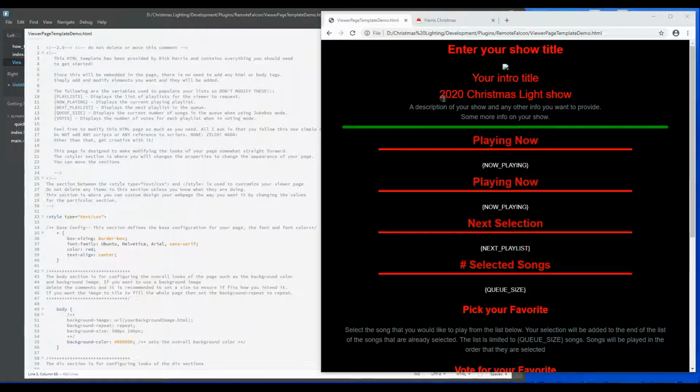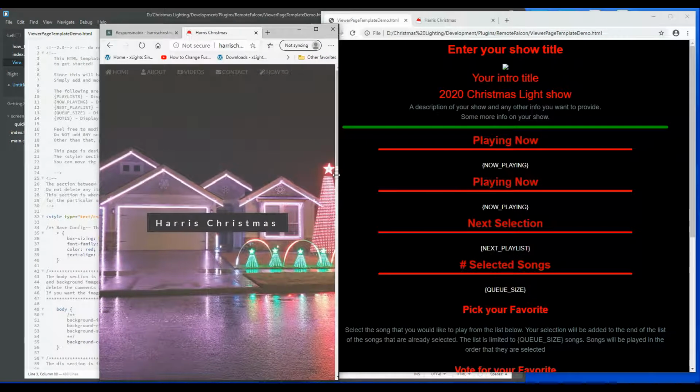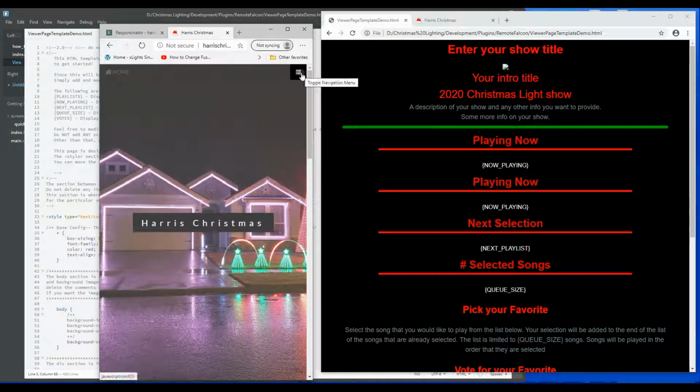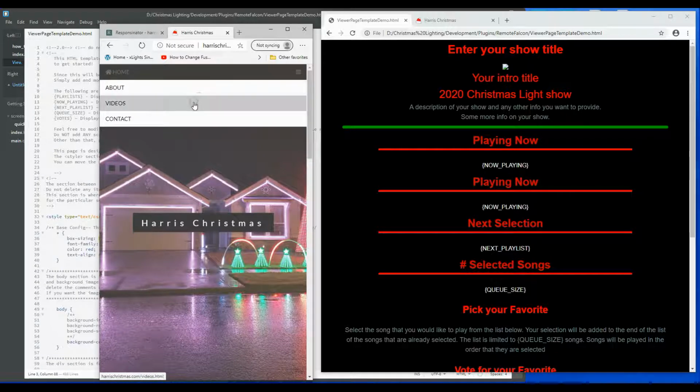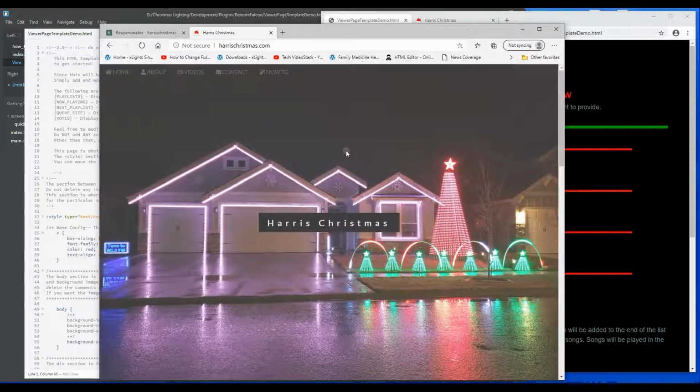Just an FYI, responsive web pages will display different content depending on the size of the display window and the device that is displaying the web page. For example, on my web page, if the screen is full size, you get all of the menu options that you see up here. But if the page gets too small, it will revert to a menu type screen where you get the navigation that you can go through. Another thing is it will even display different images depending on the device.